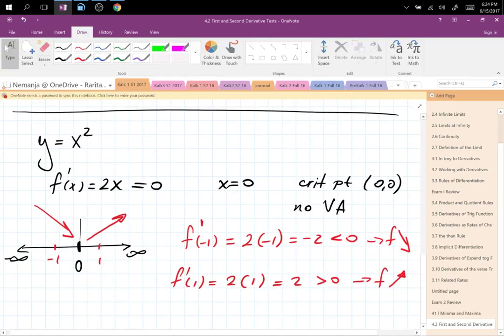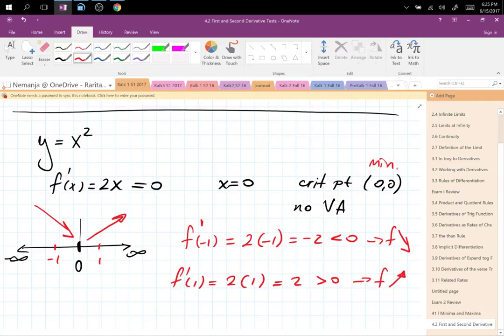So you see that this correlates very well with your knowledge of the x squared graph. You see that there is a minimum at 0 because it falls into 0 and then rises to the right of it. So we know there is a minimum here. You don't get to write whether this is a min or a max until the end of the problem. So we can immediately see min and max information as soon as you're done with the first derivative test.